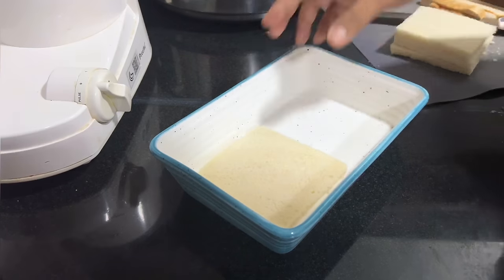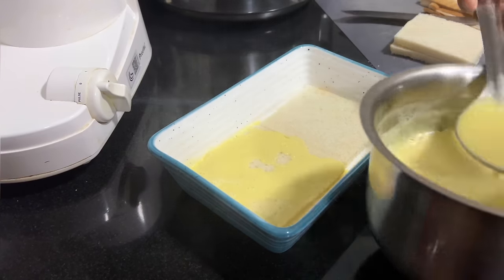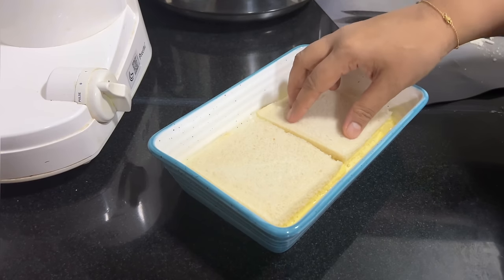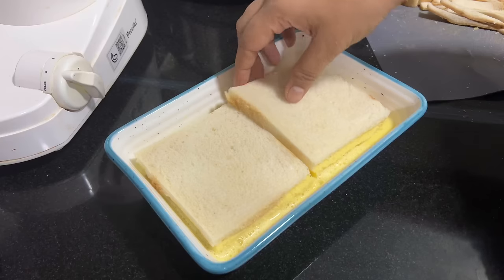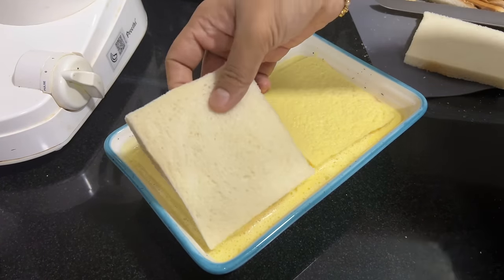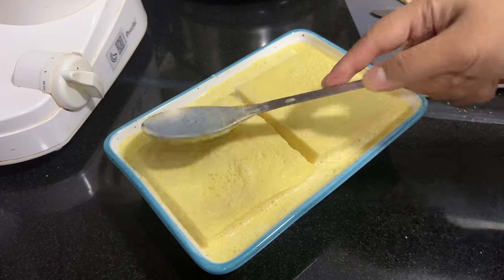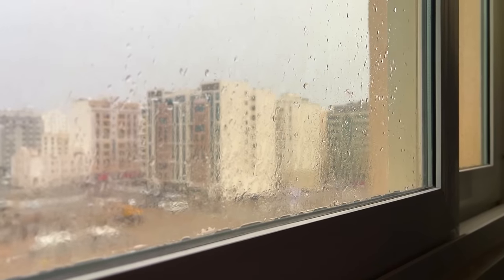Use a tray and layer the bread slices. I made it in a very small quantity, so I used a small dish. After one layer, pour the cream caramel milk and let the bread soak in it. Then repeat. Gently press at the top. Let this cool down and it will get set. I had added whipped cream on top, for which I completely forgot to take a video, and then I placed it in the fridge for chilling.